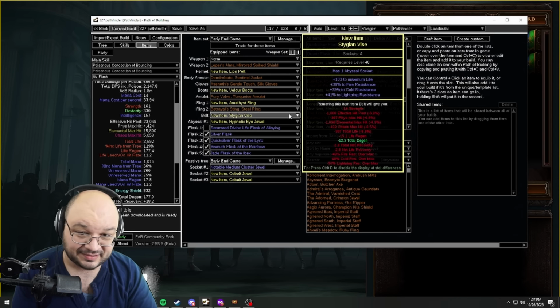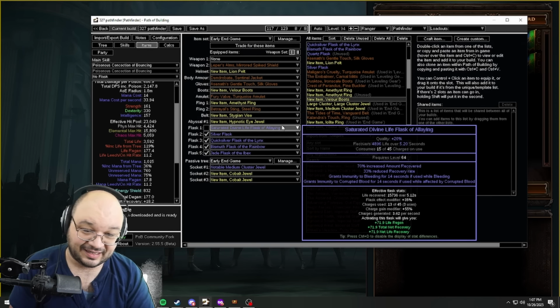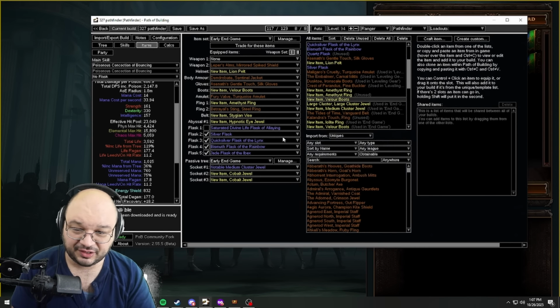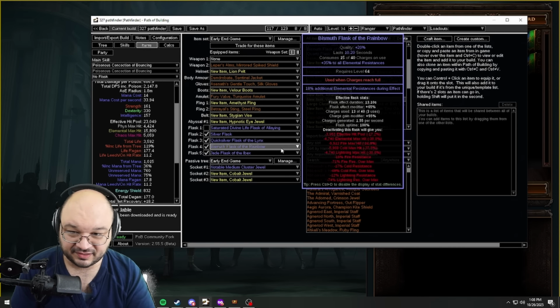A belt of very basic Stygian Vice, resistances and life. A jewel for the Stygian Vice with just strength, elemental resistance, and max life. Overall, the flasks are the exact same thing that we talked about. A life flask with as much increased recovery as you can. A silver flask to give us onslaught. A quicksilver flask to give us movement speed. A bismuth flask for resistances.